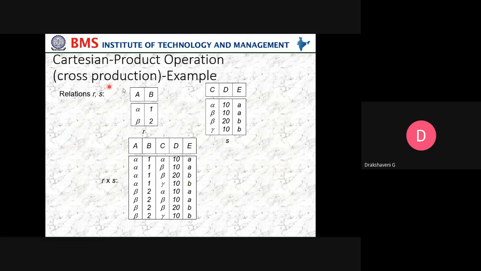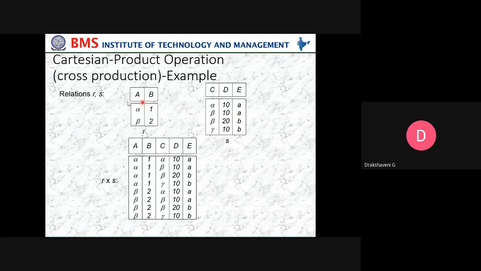Cross product operation, example: R and S, with attributes A and B. R has alpha 1 and beta 2. S has alpha 10A, beta 10A, beta 20B, gamma 10B. Then for the Cartesian product, take alpha 1 from R with each row of S: alpha 1 with alpha 10A, alpha 1 with beta 10A, alpha 1 with beta 20B, alpha 1 with gamma 10B.